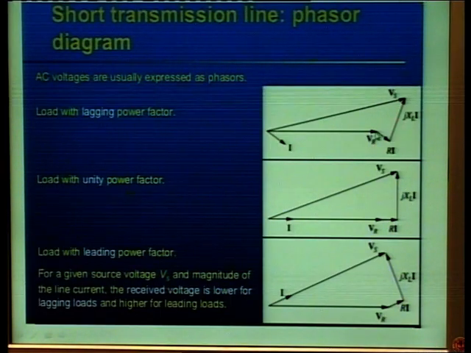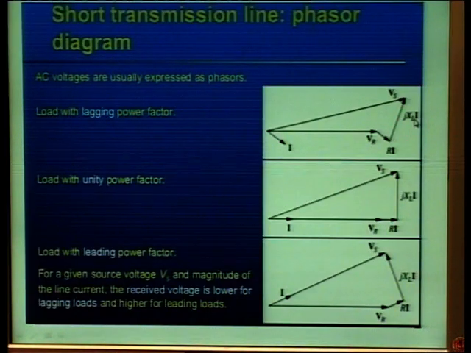So if we consider VR is the reference vector and I is the vector which is lagging the voltage vector by some angle, then Vs is required to be obtained, which is VR plus IR plus IXL plus jIXL equal to Vs. So in the vector form, when we want to represent Vs, we have to add VR with the vector IR. IR is a vector which is in line with the I vector. So if I is here, IR is the line which is parallel with I. So VR is getting added to IR.